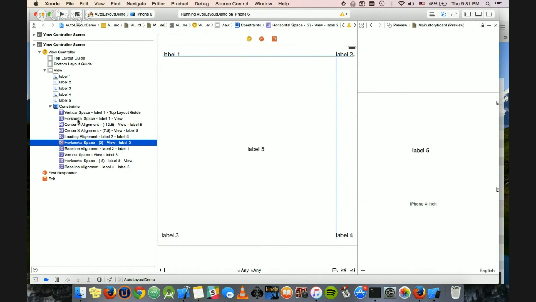Let's take another question, and then I think we should move on to the align and pin menus. This is from Omar Albeek again. What's the difference between set top space to top layout and vertical spacing? Vertical spacing usually takes place between 2 views, whereas set top to top layout usually takes place between 1 view and the top view of the superview. So for example, if you wanted to line the label to the very top of the superview, then you would use the set to top layout. Otherwise, if you wanted to, say label 3 is 200 pixels from label 1, that's when you would use the vertical spacing.